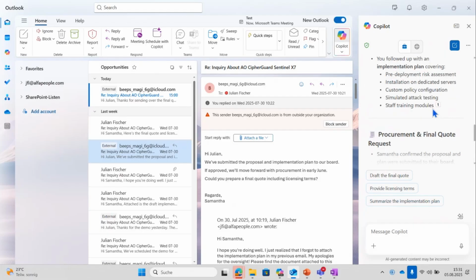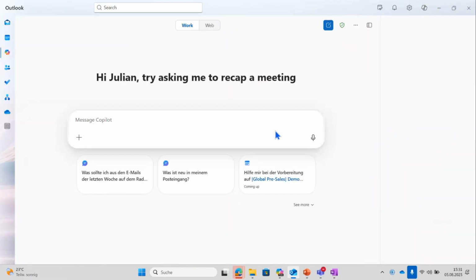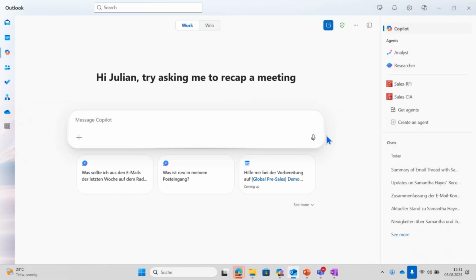So if you're in a situation where you have been on vacation, you might have hundreds and hundreds of mails waiting for you, but there is one specific conversation that you need to get ahead of. Copilot really is a good way of getting you that piece of information with this functionality and get on top of things. The other Copilot over here is the one that you know and love, like the generic Microsoft 365 Copilot surface with agents and conversations that you already know.